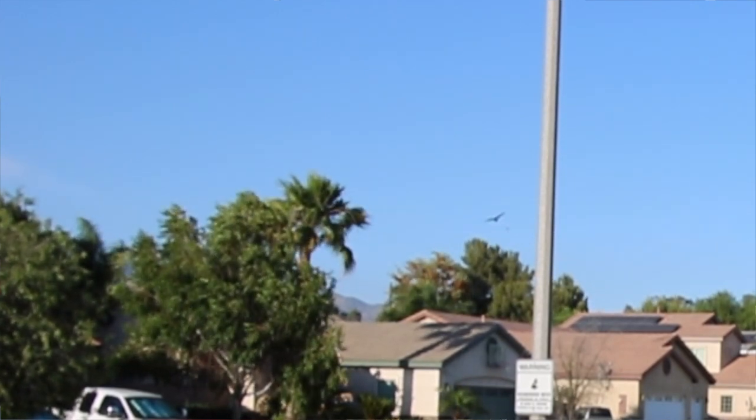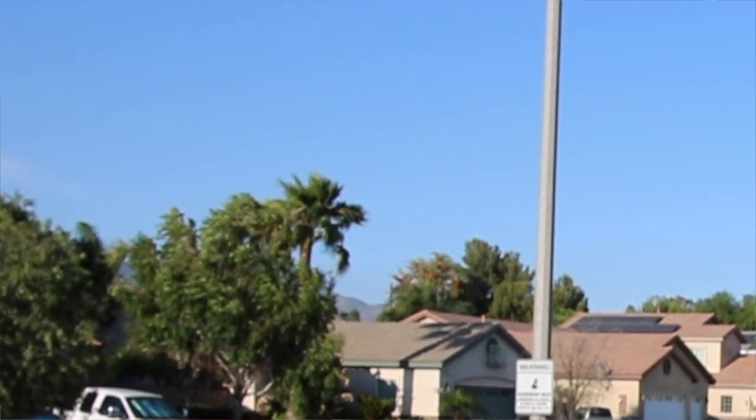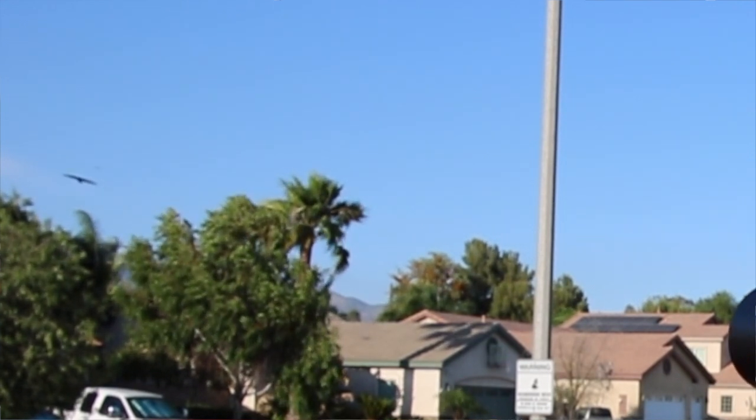It was just one mockingbird mobbing the raven, and the reason that happens out in the wild or even in our neighborhoods is because the raven is probably either too close to the mockingbird's nest and is protecting eggs or young, or the mockingbird is just getting that raven out of its territory. But I think I got some really good shots, and I hope I did, so that I can show you.